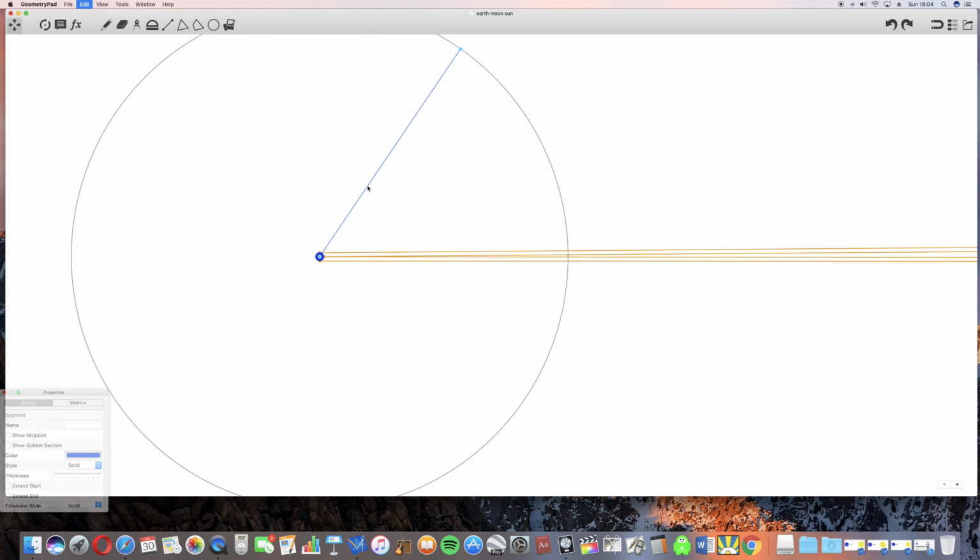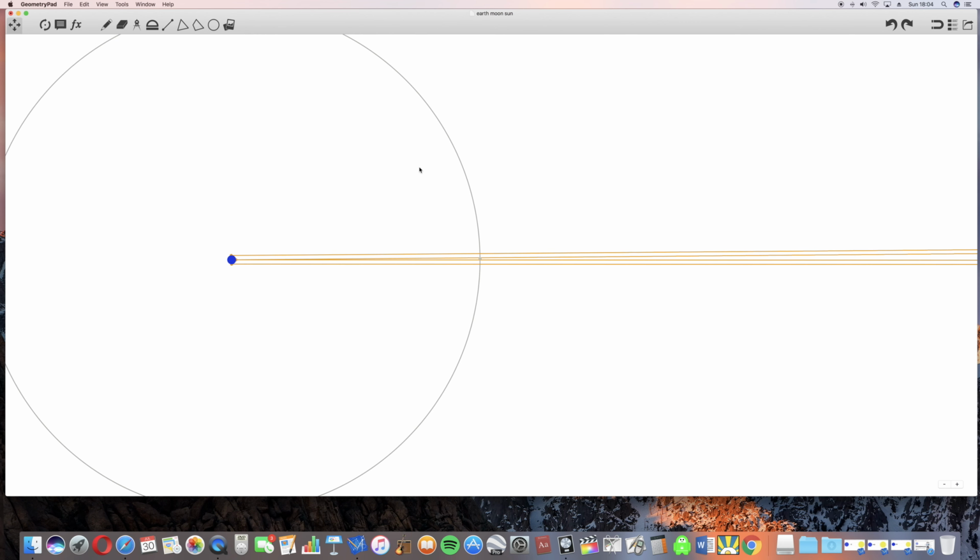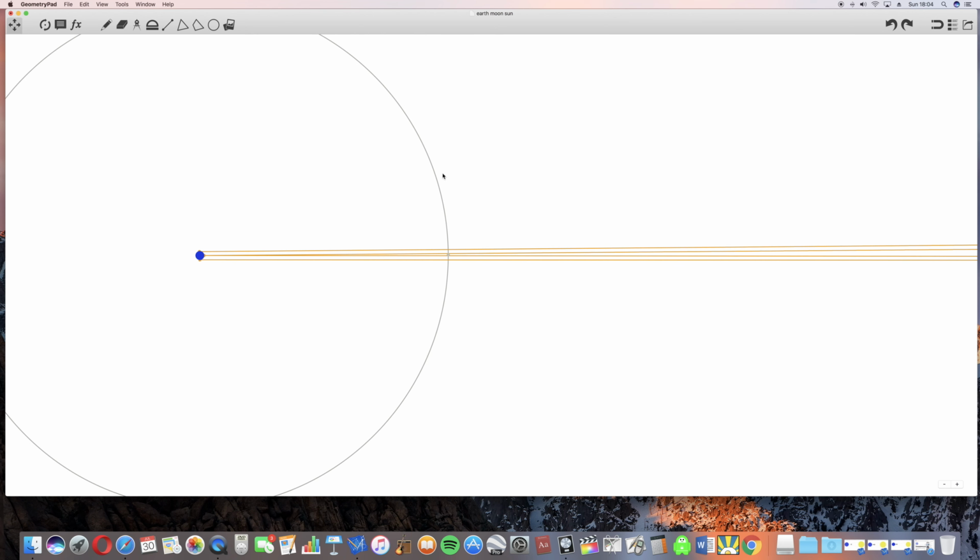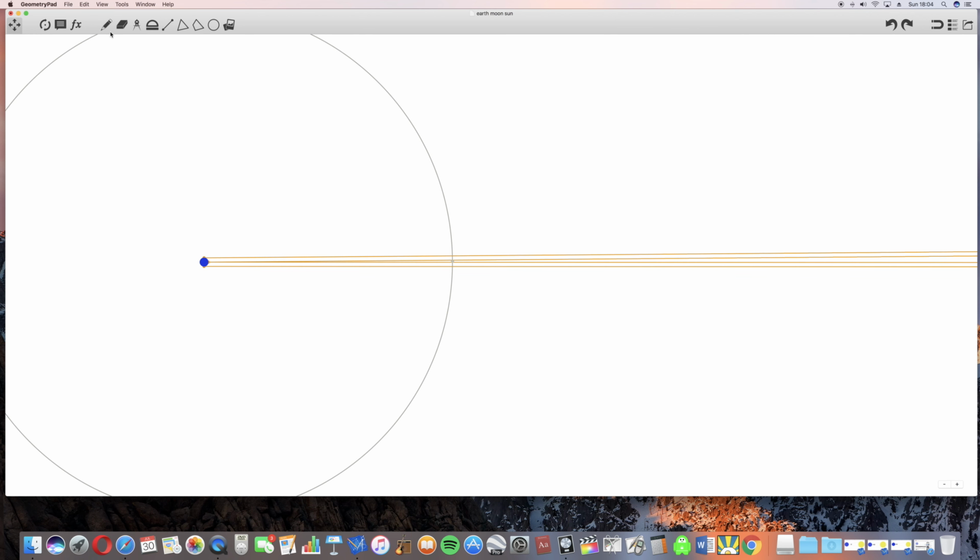I'll get rid of that. Now, there's also translational speed, which is just the speed that the point's actually moving at along this path. Now, angular speed, we give it the Greek letter lowercase omega. And it's 2 pi, no actually, we're doing it in degrees, sorry. It's 360 divided by the period, the amount of time it takes a point or the moon or whatever it is to get right round this circle.